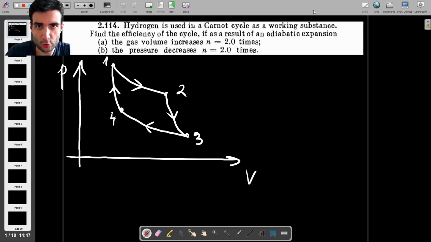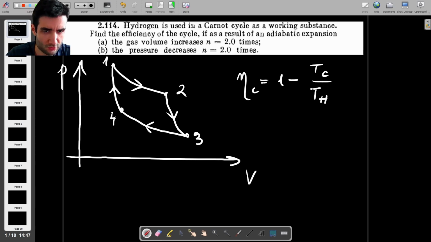Here's a second law of thermodynamics problem, which tries to look at the efficiency of a Carnot cycle, but without actually looking at the temperatures directly. So if you're doing any thermodynamics, which you might be if you're doing engineering, and if you're a first-year student, or some people might even do this in high school, you will probably know that the efficiency of a Carnot cycle is given by 1 minus the temperature of the cold source over the temperature of the hot source, or the hot reservoir, or however you want to call it.